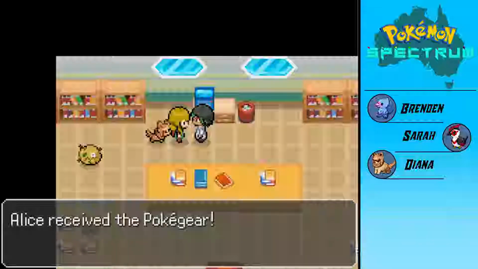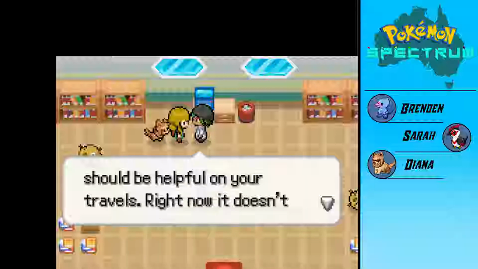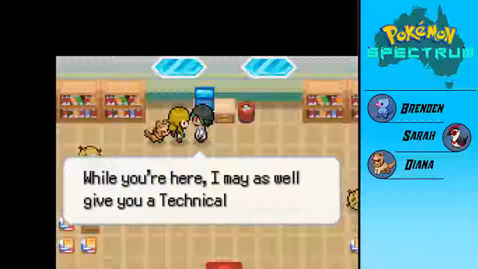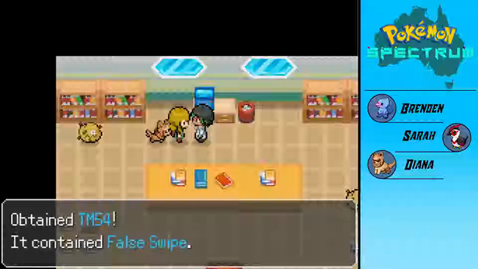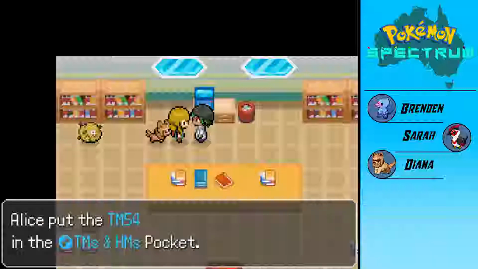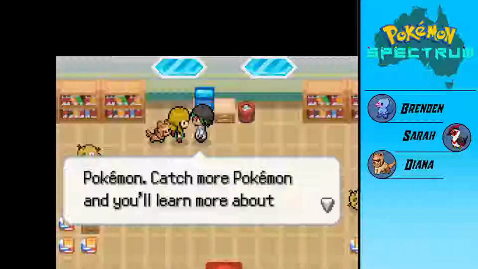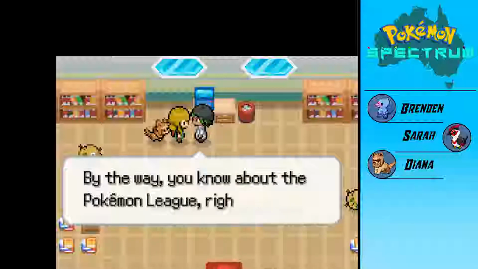What is it? The Poke Gear. That device it just gave you should be helpful on your travels. Right now, it doesn't have many functions, but it does include the map. While you're here, I might as well give you a technical machine, too. False swipe! That's going to be useful. That TM will help you catch Pokemon. Catch more Pokemon, and you'll learn more about them. You can use each TM as many times as you wish, so feel free to experiment.